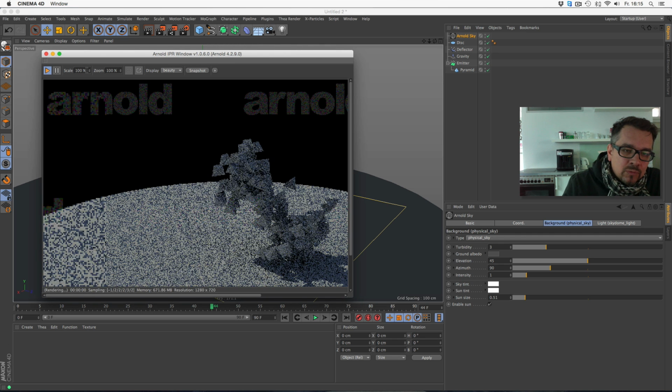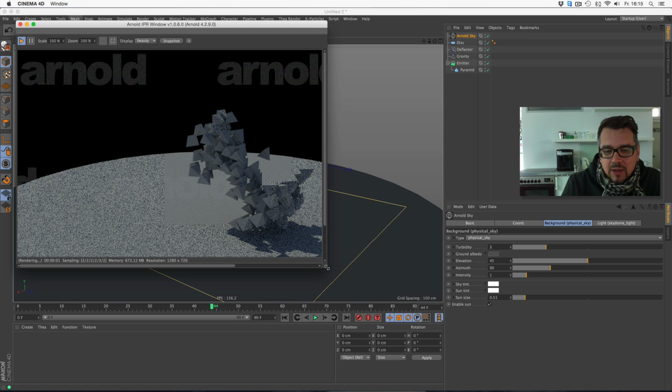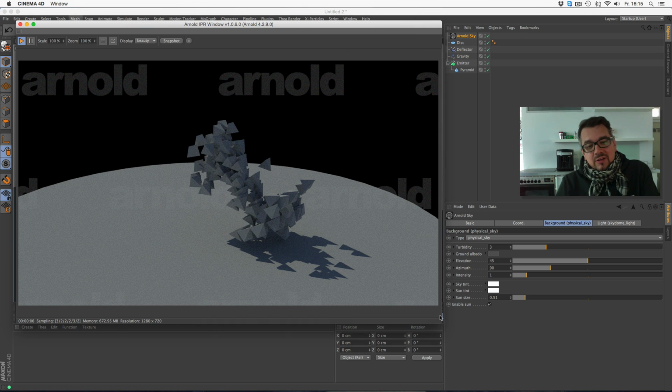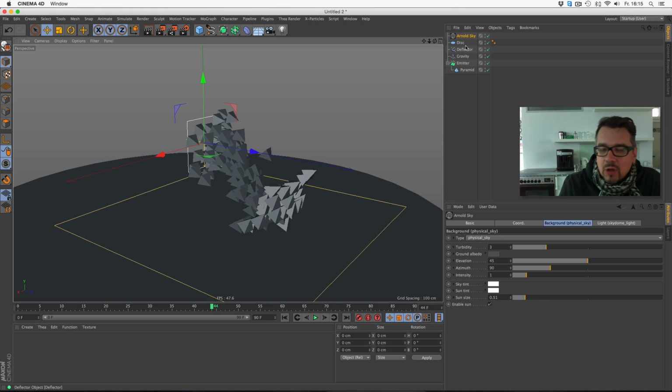So this is the easiest way to render particles with Arnold. Yeah, the standard, very cool and old-fashioned particle system. Sorry, nowadays it's all X-Particles. I never used the old particle system since I started using X-Particles. Okay, this is the normal way.